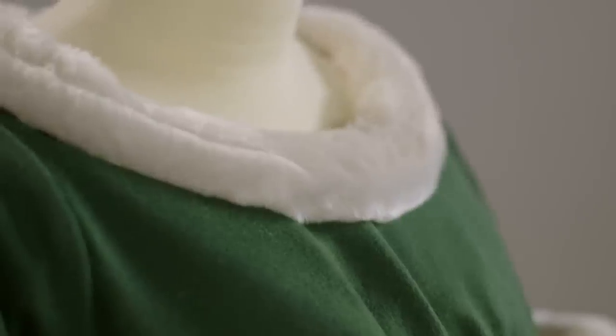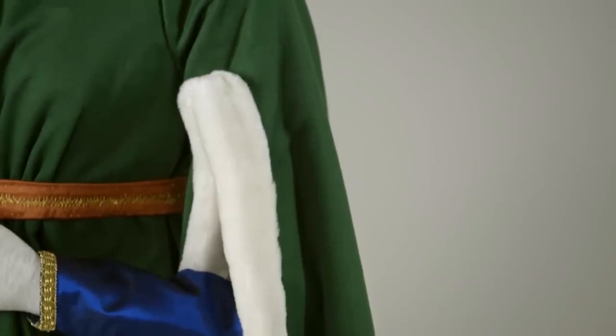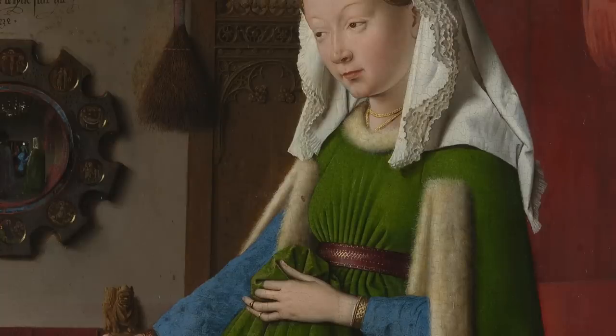This experiment has been really fascinating. What surprised me about seeing the gown, I think, is really how bulky it is, how much fabric and how much fur there is. It must have cost an absolute fortune. This idea of wealth and status is really rammed home. She really becomes a symbol of these new types of wealth, these new types of people who are buying and selling, who are trading at this time. It also is incredibly fascinating in terms of the female body ideal that was prevalent in the 15th century. So having an idea and understanding of what this feels like to create this is just invaluable.